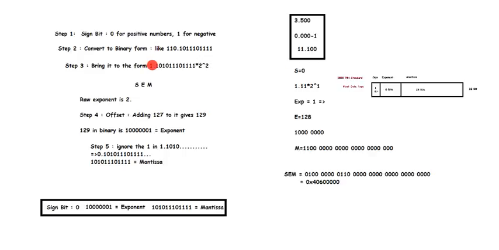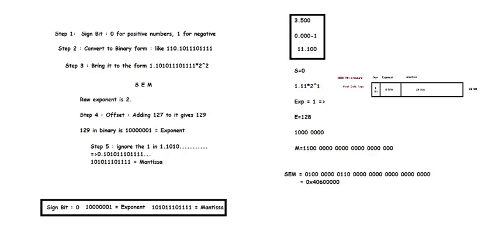Okay, so you need to have 1 point something multiplied by 2 to the power something. So this is a clever design by IEEE. Okay, I did not mention the standard, it's called IEEE 754. Now they have made the design such that this leading 1 can be discarded. In the next few steps I will teach you even that. So you just have to bring any number to this form, be it even 0.500, that's going to be 1.0 into 2 to the power minus 1, right?